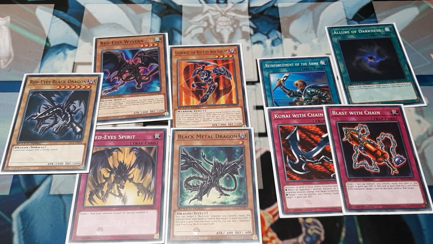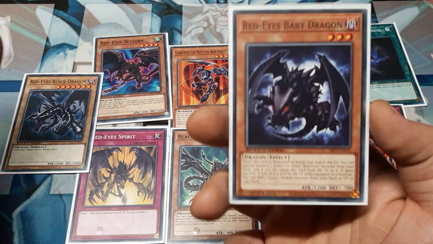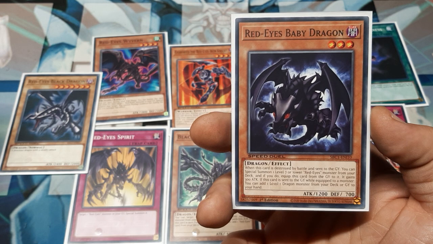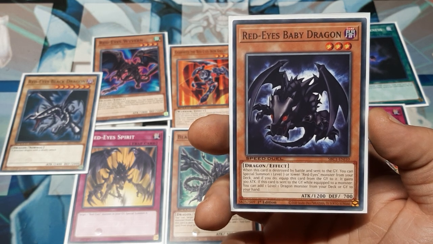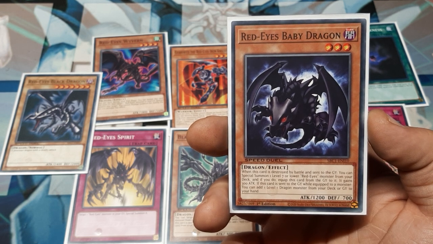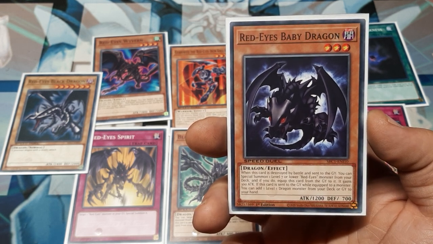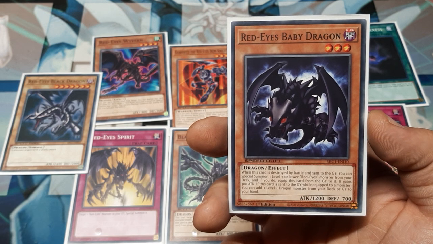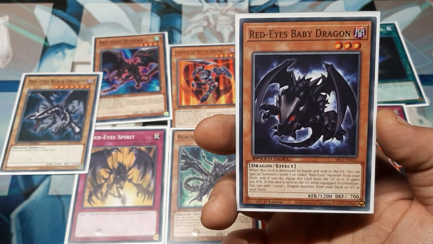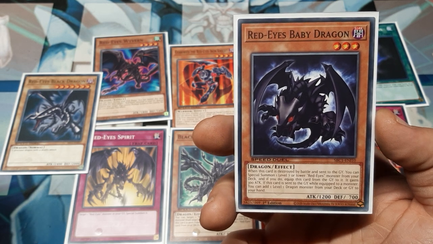We don't just play Reinforcement of the Army. Guys, we can play the Red Eyes Baby Dragon. So when this is destroyed by battle and sent to the graveyard, so this is a set it and forget it play, you can special summon a level 7 or lower Red Eyes from your deck. And if you do, equip this card from the graveyard to it. So first off, we can get Red Eyes, or Gearfried the Red Eyes Iron Knight back. Okay?